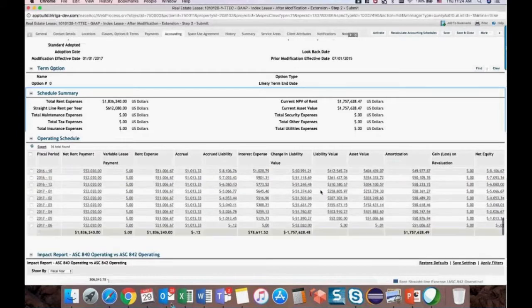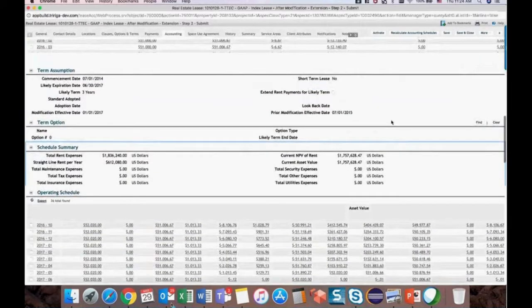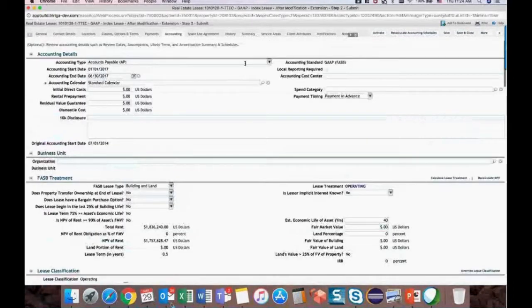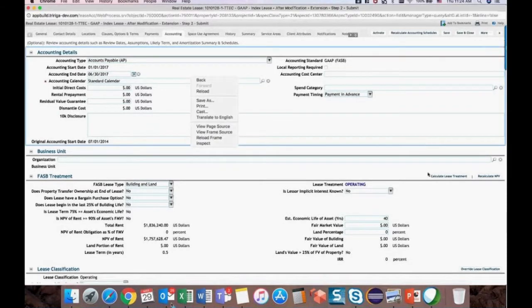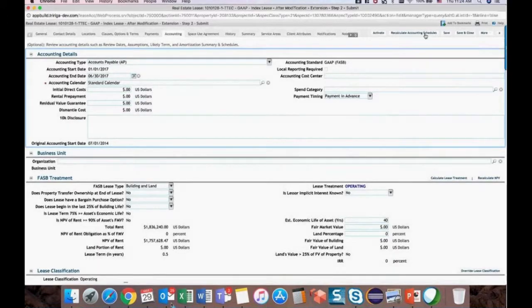Then he will do the calculate lease treatment, sorry. He'll come and do the calculate lease treatment and then recalculate accounting schedule.